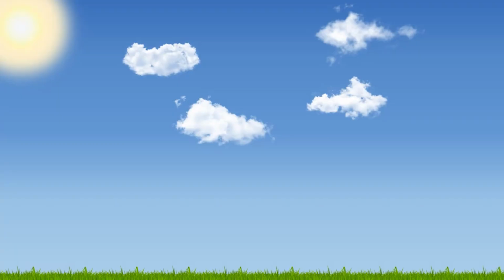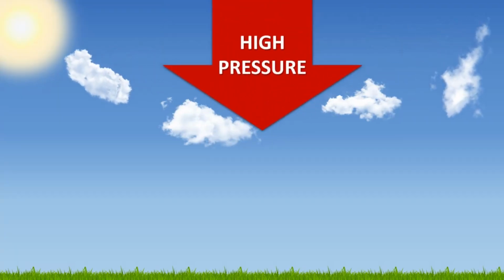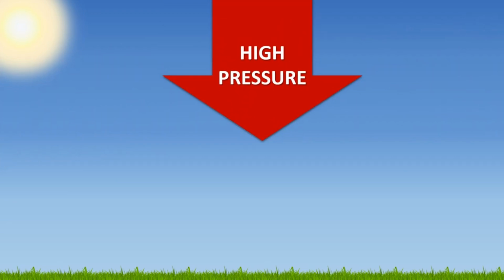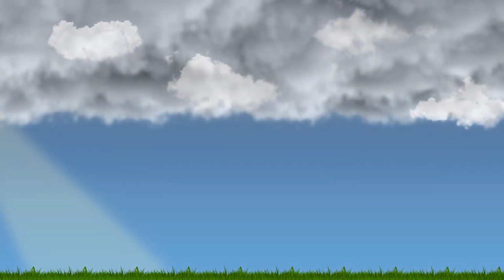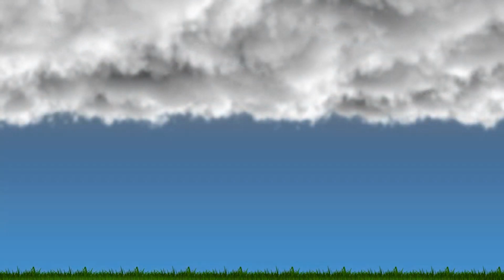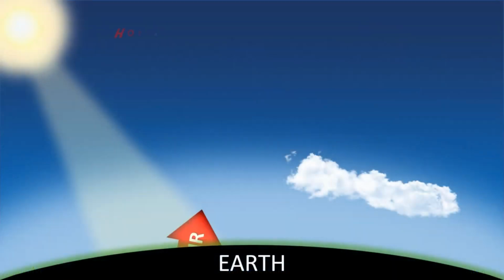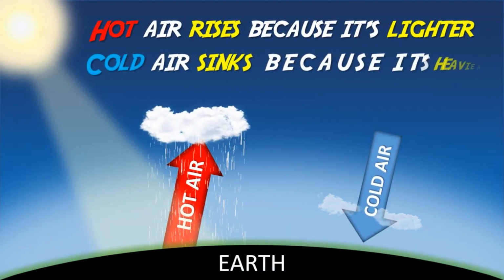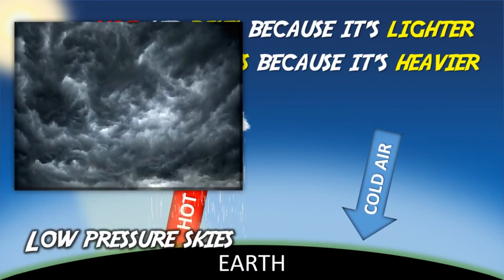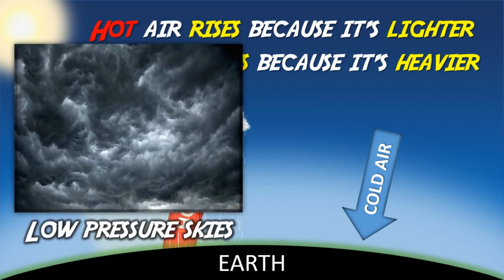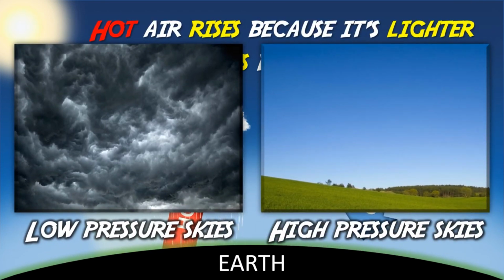While this has nothing to do with atmospheric conditions, if you think of pressure in the atmosphere as something pressing down, then high pressure skies can be understood as having a great downwards force, so much so that it prevents the air from rising and condensing into clouds. On the flip side, low pressure skies experience no pressure at all. In fact, it promotes free upward movement to the point of cloud formation. A key component of this is that hot air rises because it's lighter, and cold air sinks because it's heavier. So skies full of clouds are low pressure skies, and clear skies with no clouds are high pressure skies.